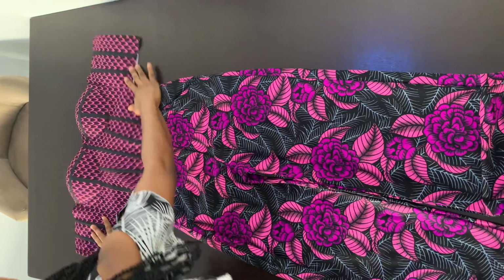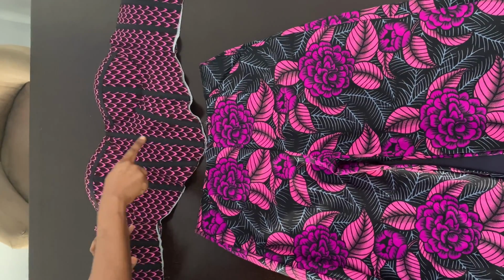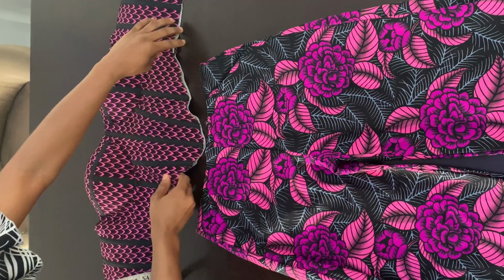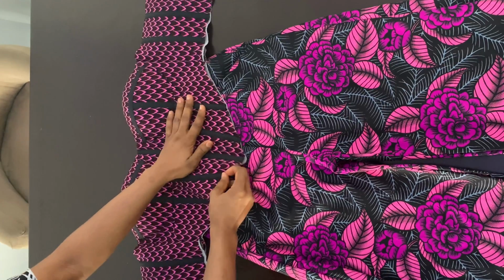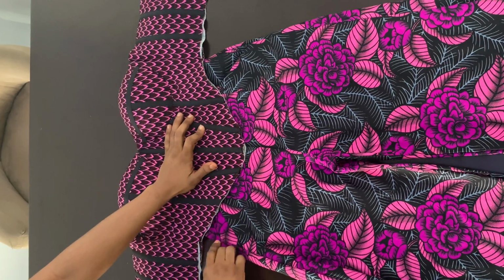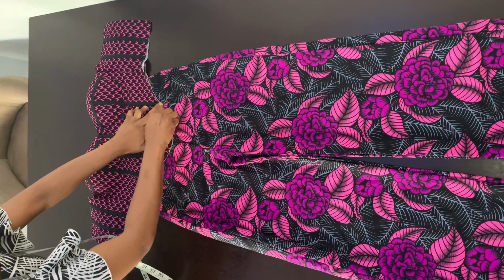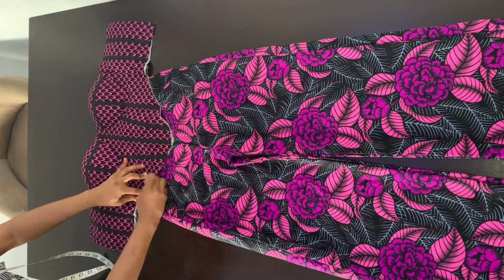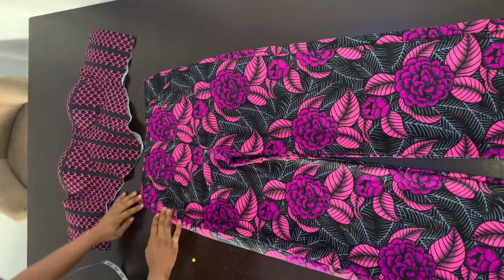To create the jumpsuit, we need our corset. What I'm going to do now to create that basque waistline is align the center of the basque of my corset with the seam line on my center front of my trouser. Does that make sense, guys? And also align the side of my corset with the side seam of my trouser. And once I have that aligned, I'm just marking that basque waistline, that V shape. Once I take it out, this is what I'm going to have.